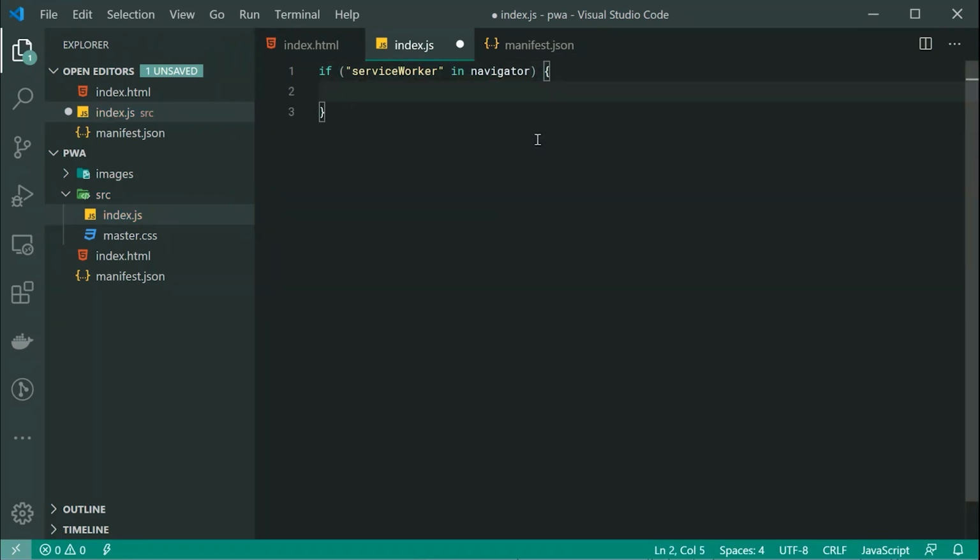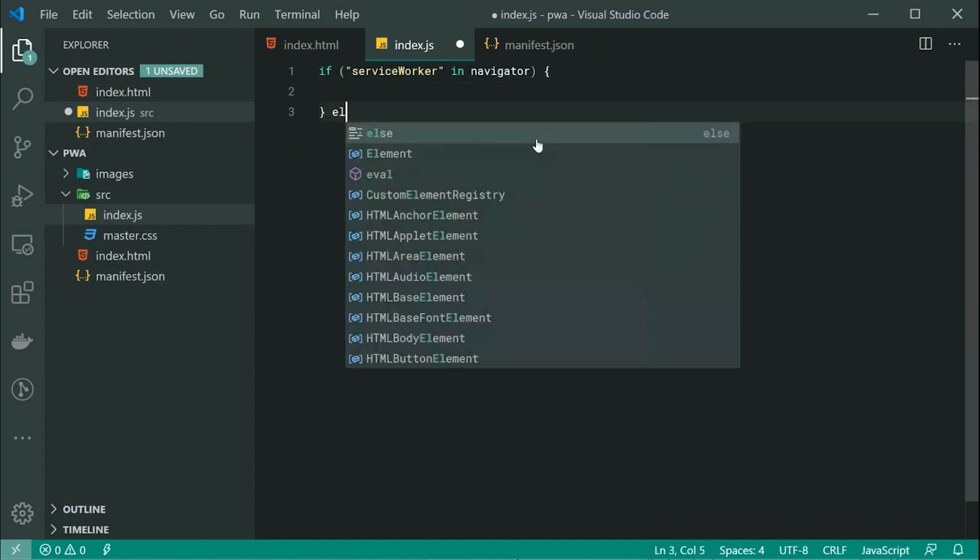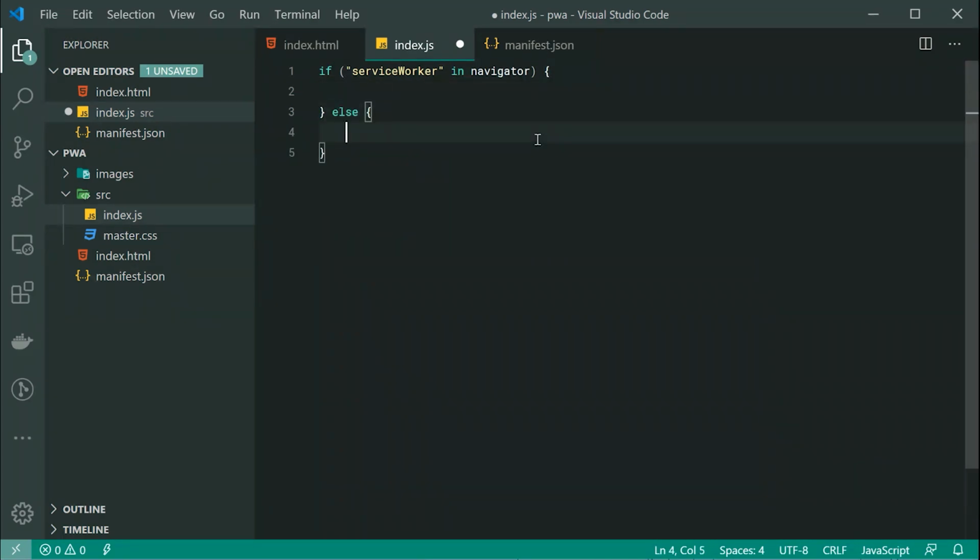So this right here just checks if service workers are supported by the web browser. If they are, we're going to be, of course, using them. If not, unfortunately, you might want to say else and then just say something like, application not supported, or something along those lines.